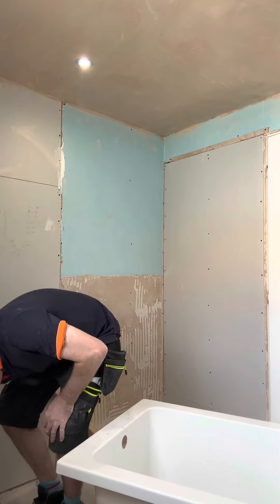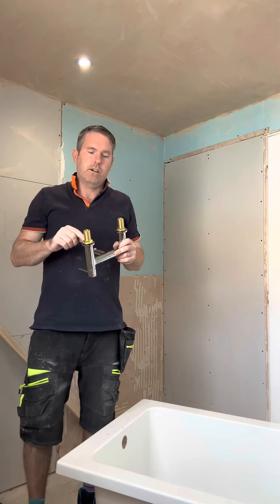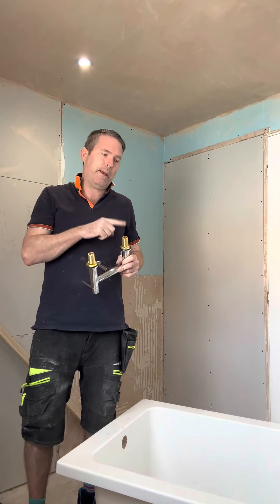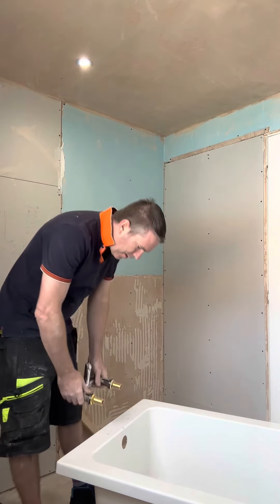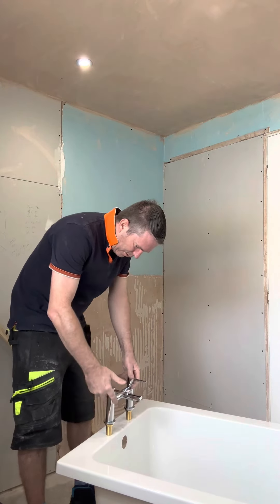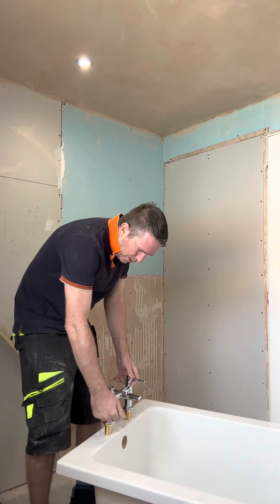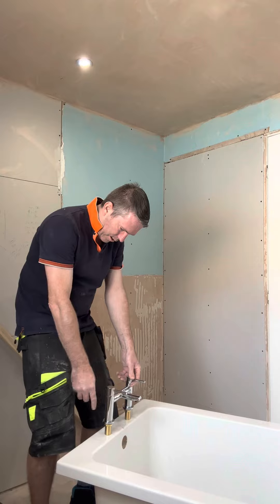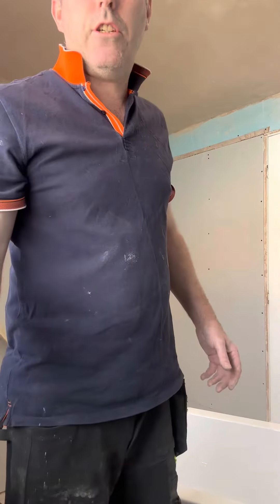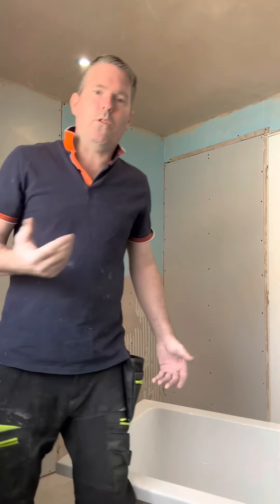And then last but not least, always get the tap and never unscrew it and hold it over the bath, because I've known men to drop it in the bath. Shake your tap like that — yeah, that's gonna just work. Beautiful. Taps close to there, plenty of room on the bath. In this occasion it doesn't really matter, but if you ever change your mind to drill upwards, it wouldn't matter.